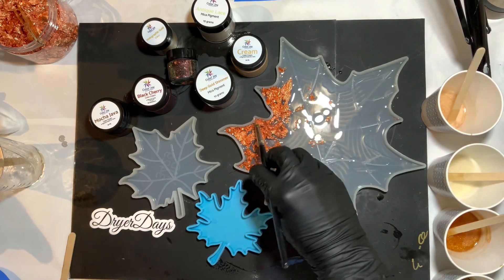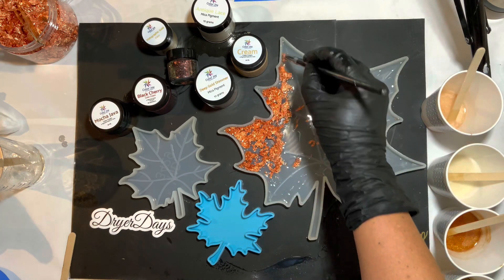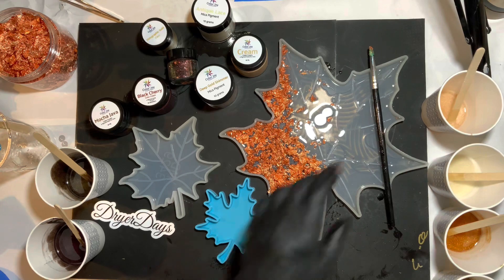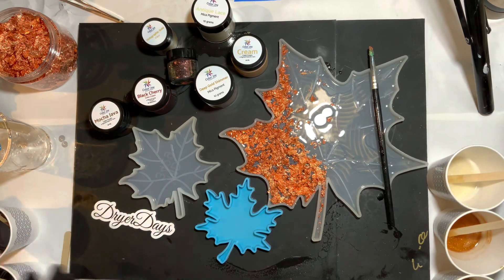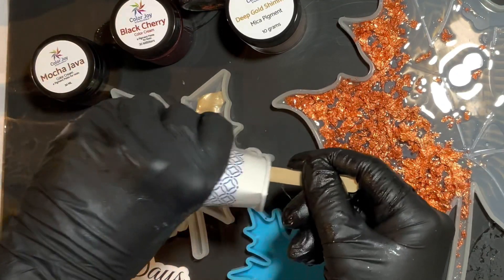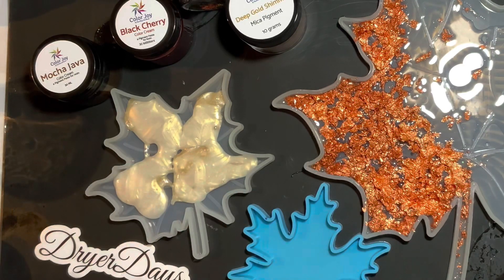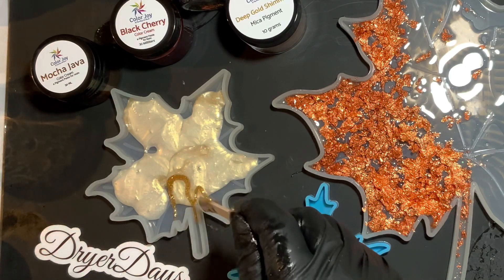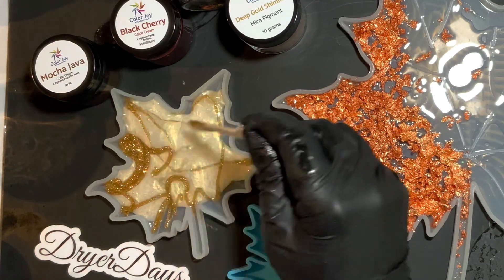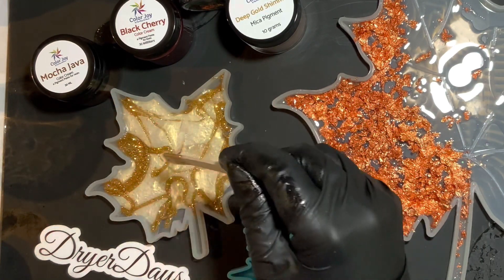Just laying on a little bit of clear resin to get our leaf right where we want it and make it stick so it doesn't blow around when I come in with my heat gun. I have pretty much all the copper rose leaf where I want it on that big mold. Moving on to my smaller molds - I have all my pigmented resin ready to go. I'm going to start with the cream pigment paste, the antique lace mica pigment mixed with resin, and some holographic gold glitter. This was a dry mold so I didn't put any clear down.